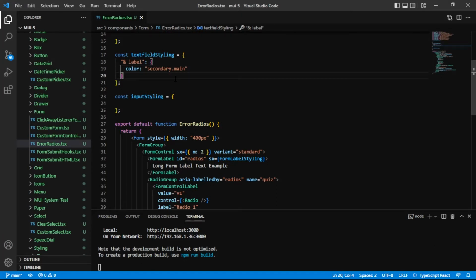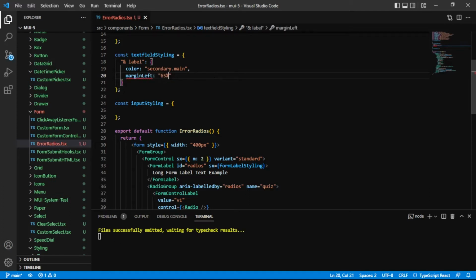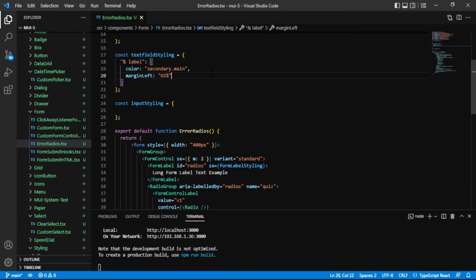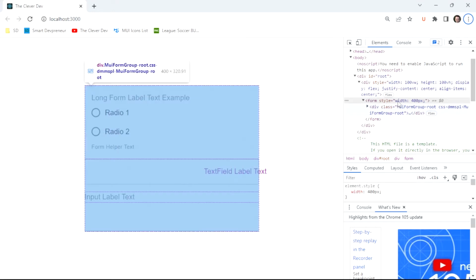Now what we're going to do next is we will change the label margin, so I'll kind of push it over some. And once again, that's within this label selector here, this nested selector. So let's say margin left. Now I'm going to just use a hard-coded value, and so I'll say 65%. This really depends though, so that kind of looks good. That's about where we want it. I'll actually add an ellipsis to this to make it fit a little bit better.